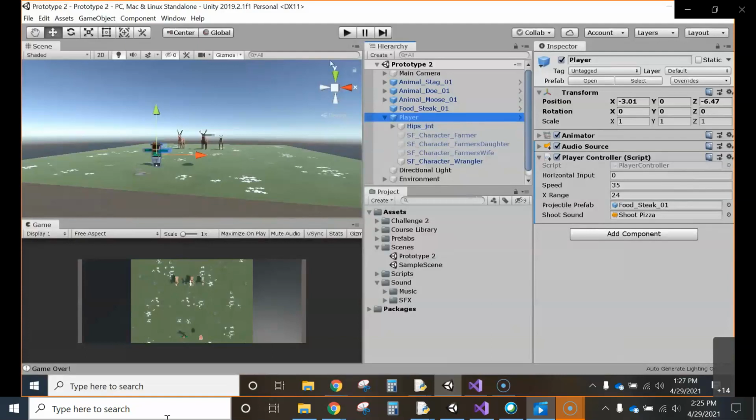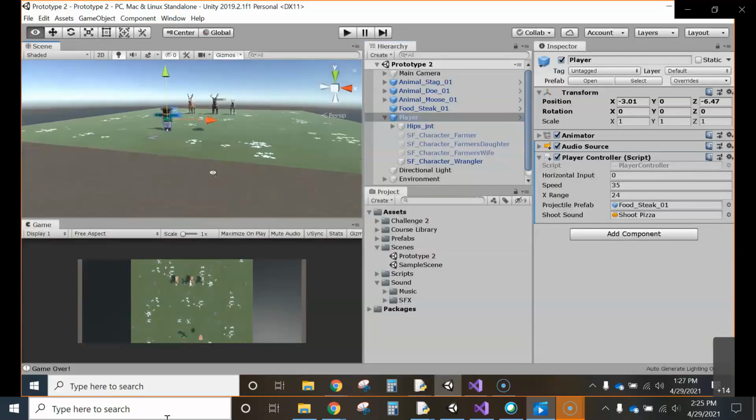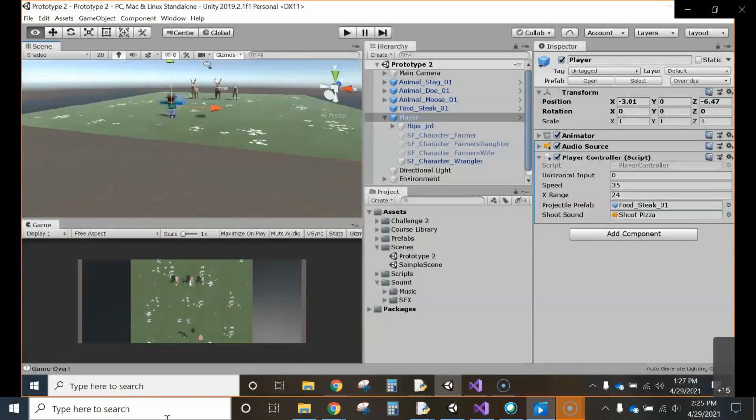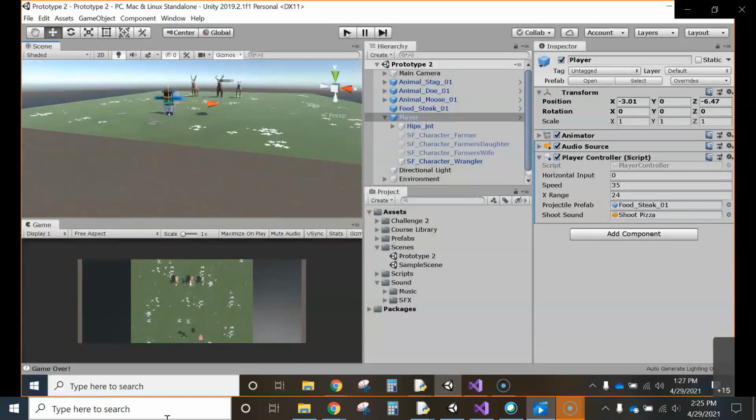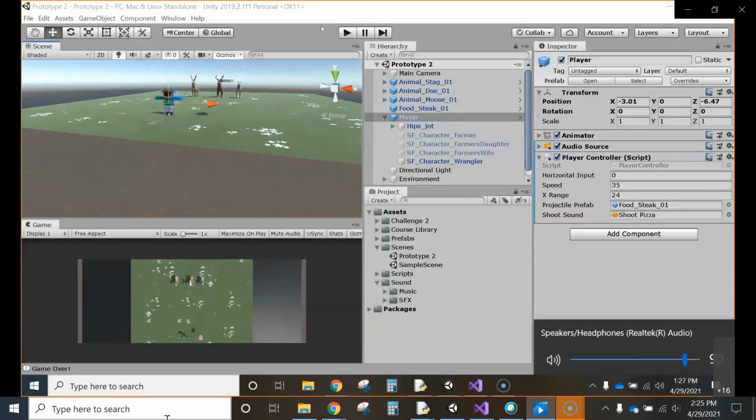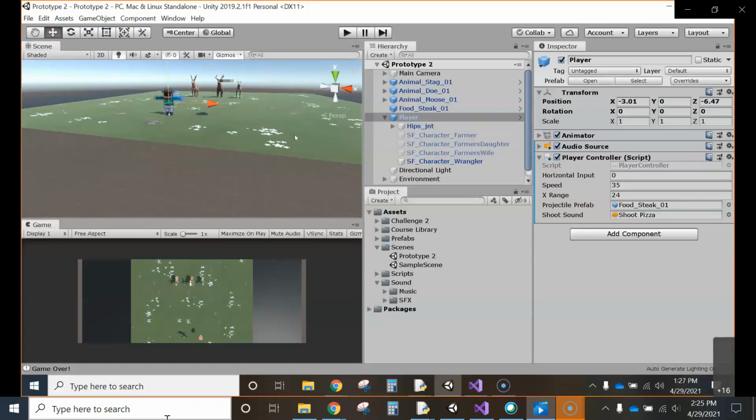So when I play mine, here's the difference. Let's go down here. Watch when I shoot, listen to the sound. I'll turn up my speakers. When I throw the food here... Oops, come on now.